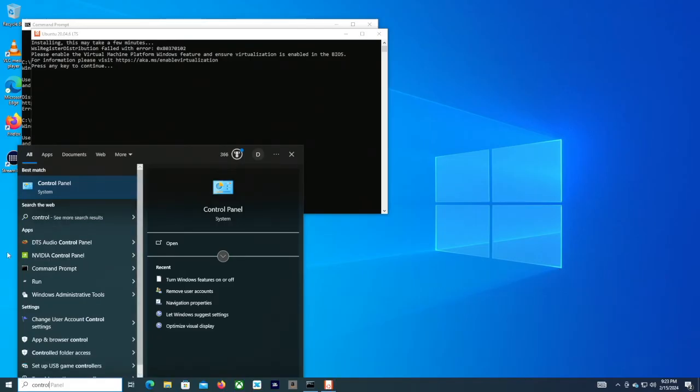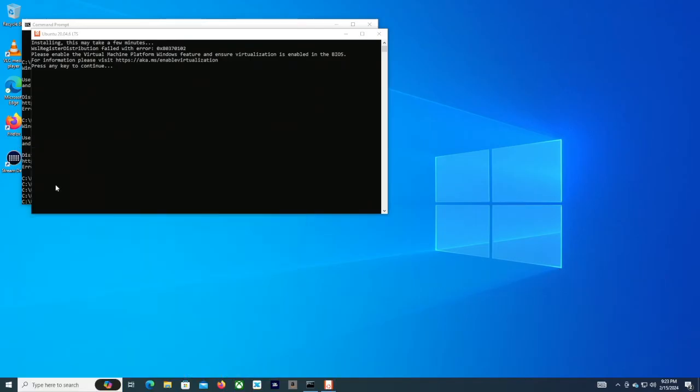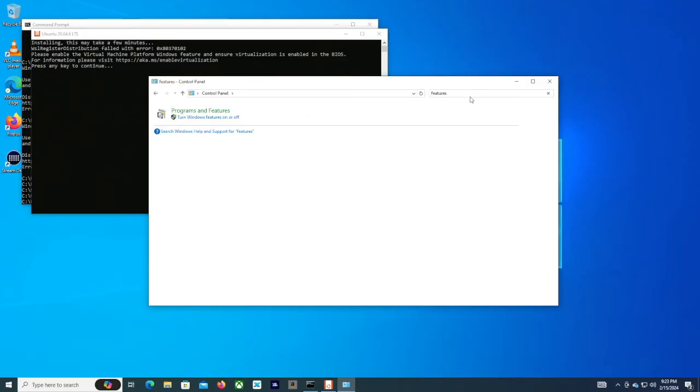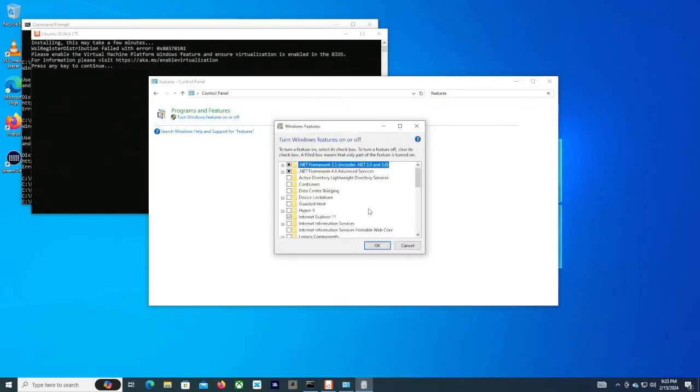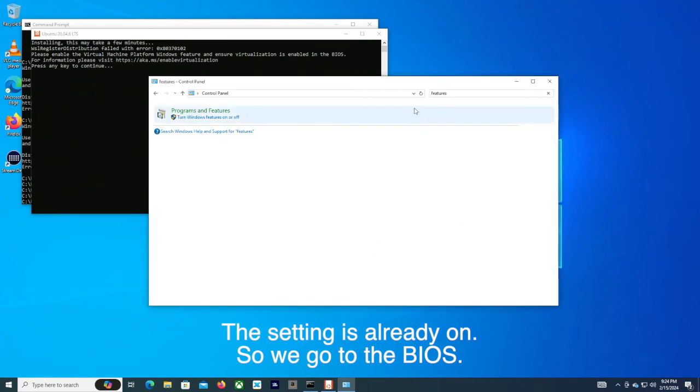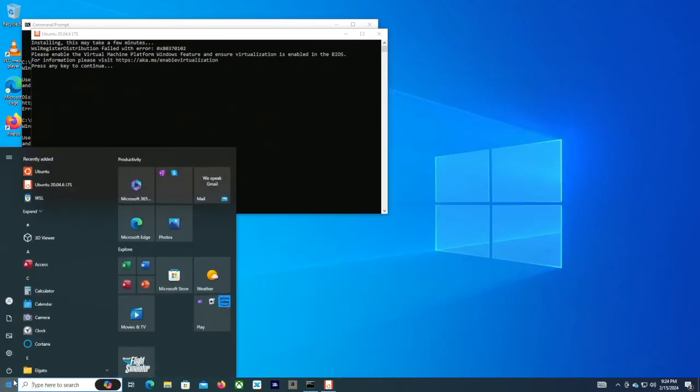So there's also a setting in Windows for whether virtualization is enabled. So before I was going to go into the BIOS, I figured I would go into Turn Windows features on and off, and it's down there. Scroll. Virtual Machine Platform. There you see it, but it's already on. So that's fine. Before I rebooted and played with the BIOS, I wanted to make sure that was on. So we're done with that. We don't need to, so it's time to go into the BIOS.